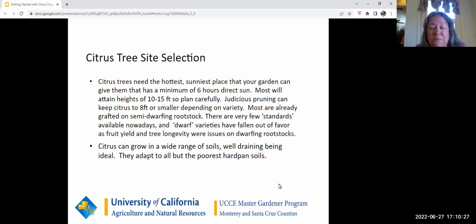Most of the rootstock that trees are grafted to, in any commercial place you buy a citrus tree, is the semi-dwarfing, what they call a trifoliate rootstock. There are a few exceptions to that. Lemons in general are incompatible, so they in general get bigger, your store lemons like your Eurekas. The Meyer is an exception. That Meyer lemon that we tend to love here in our coastal area is a naturally smaller growing hybrid.